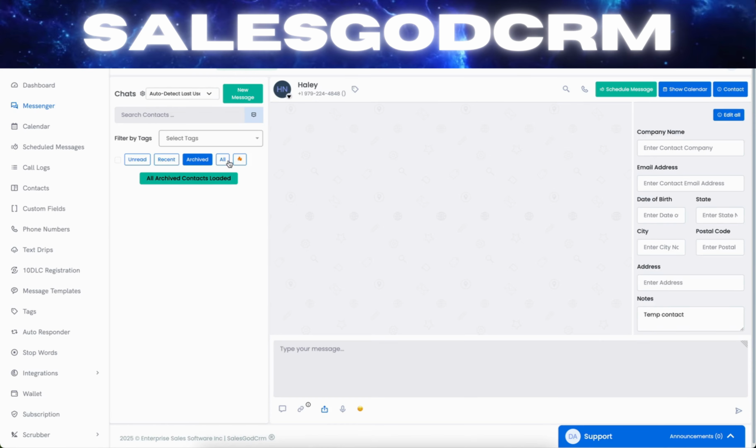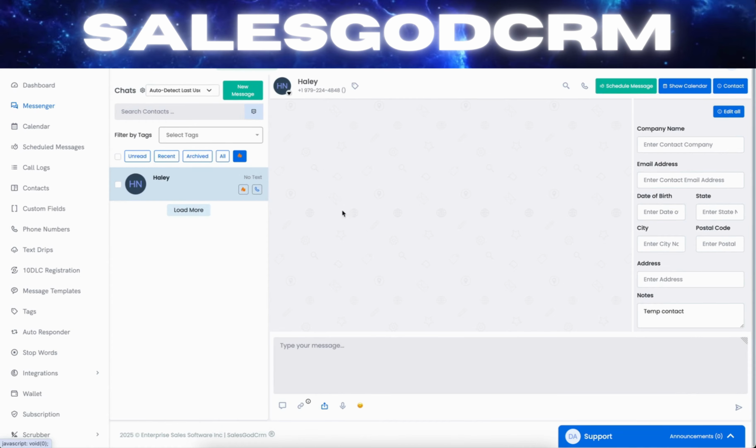Now, when you actually click on a contact, you'll notice their message history pop up here. You'll also notice you can start typing messages here. When you do that, you'll notice the character count down here at the bottom. So if you wanted to still stay within that one segment, you could absolutely do that. But of course, in the messenger, you might not care about a couple extra pennies if someone is super interested. It's just here to reference if you need it. You can hit send with this blue send here.